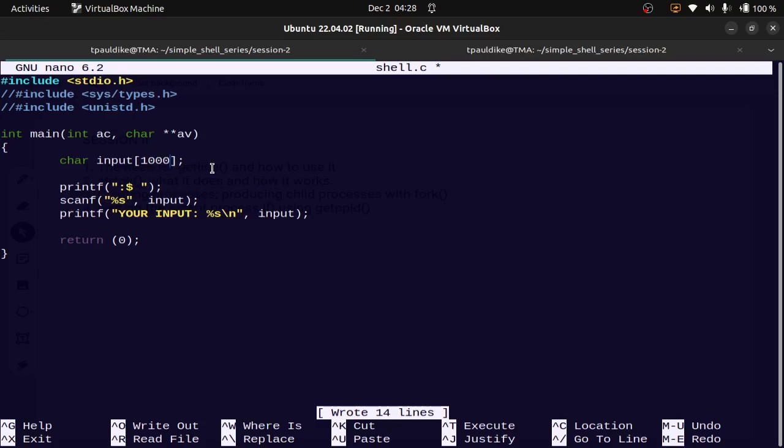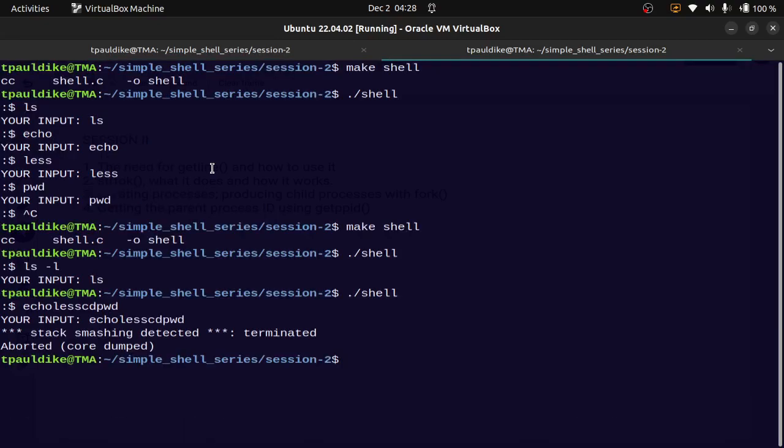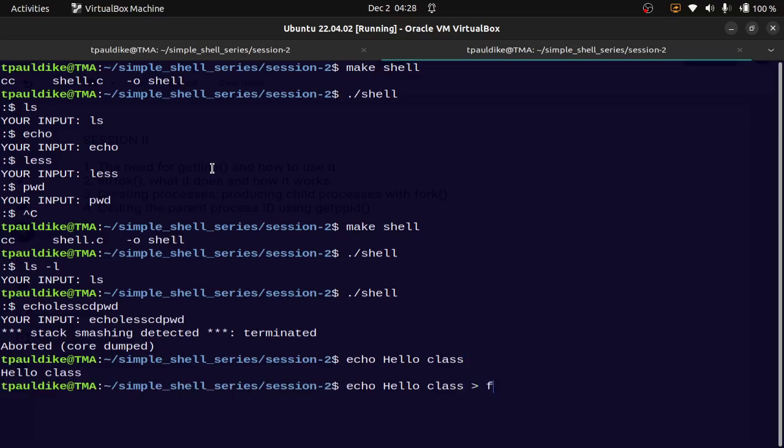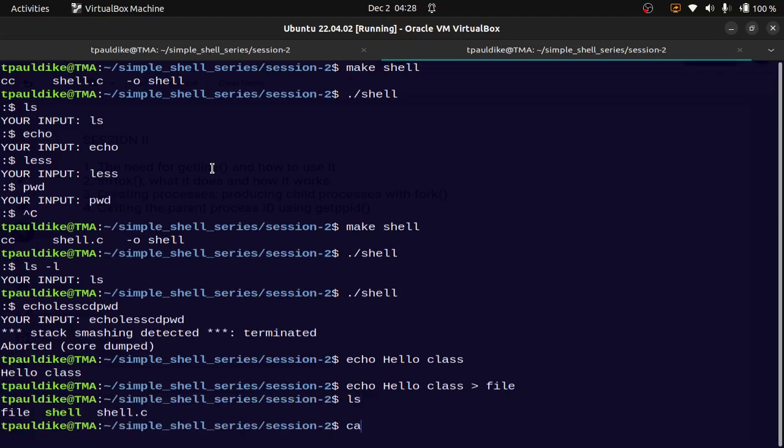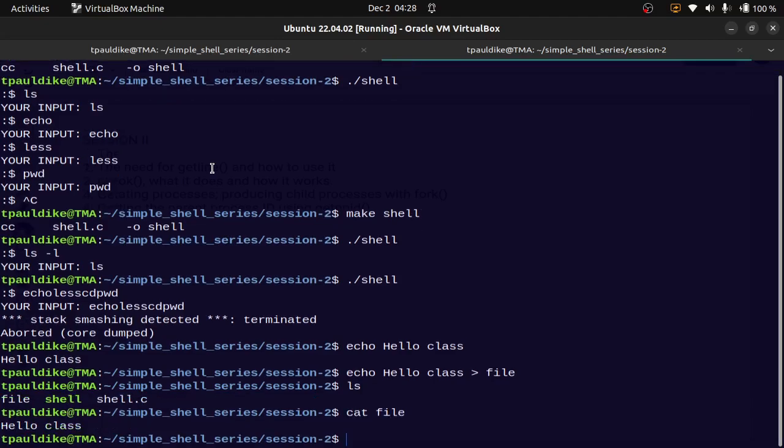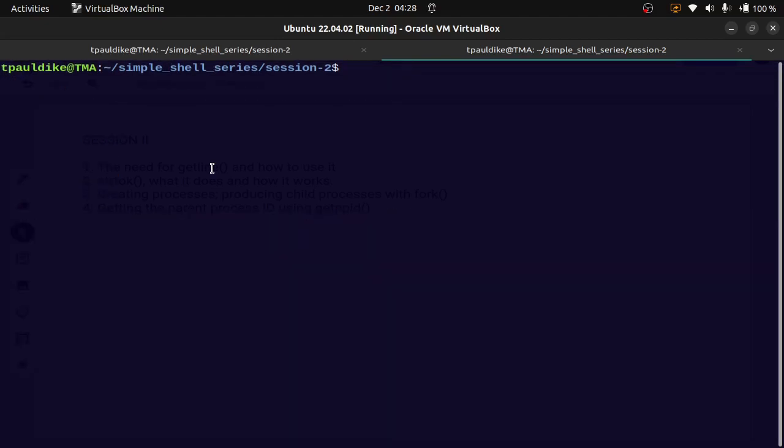Of course, you can have commands that are quite lengthy. For example, if I say echo hello class, that's what echo does, right? Echo prints it to the terminal. But if I do the same thing and redirect it into a file, it does not print to the terminal again. It now saves it inside a file, so it is now the content of this file. I can echo something really long. Let's say echo, and I put a single quote here. I say hi PS.